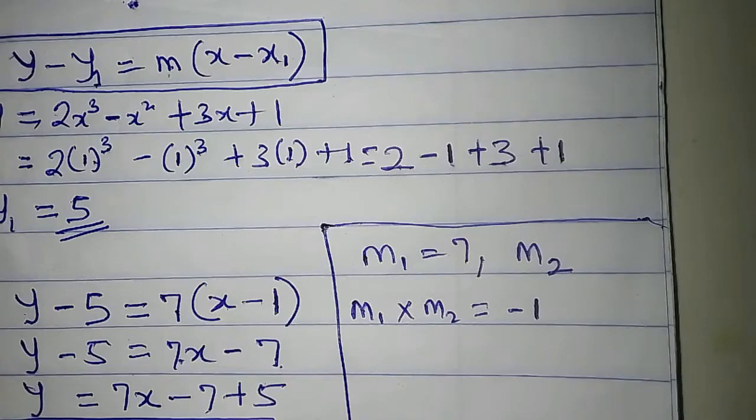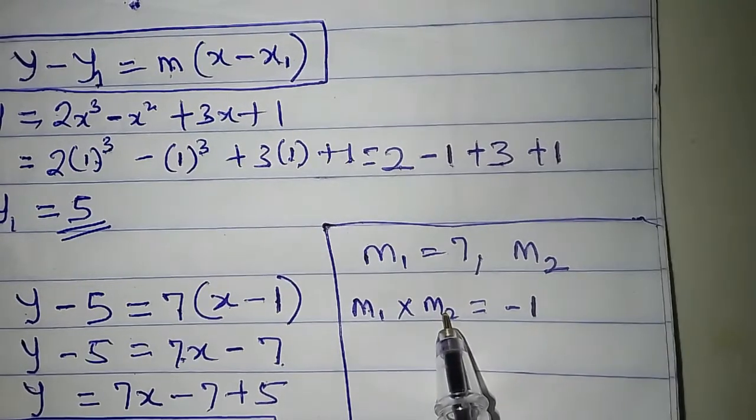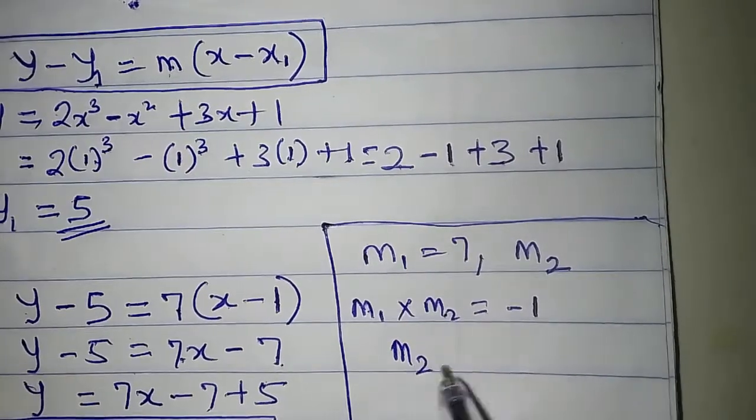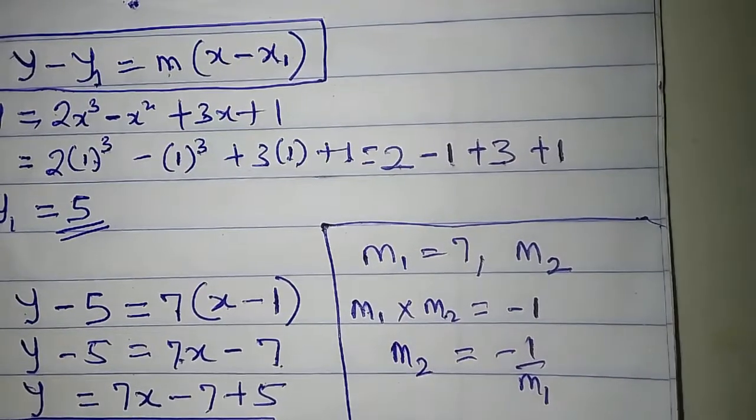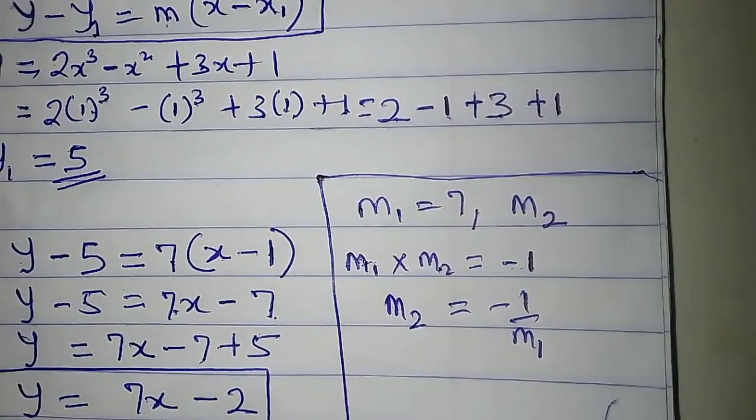For two lines that are perpendicular, we also have parallel lines anyway, but here we are talking about perpendicular lines. We are saying that the normal is perpendicular to the tangent. So the principle is, since the two lines are perpendicular, the product of their gradients, m1 m2, like we just said, is equal to minus 1. So the gradient of the normal, m2, is equal to minus 1 all over m1. We just made m2 the subject of the formula by dividing both sides by m1.